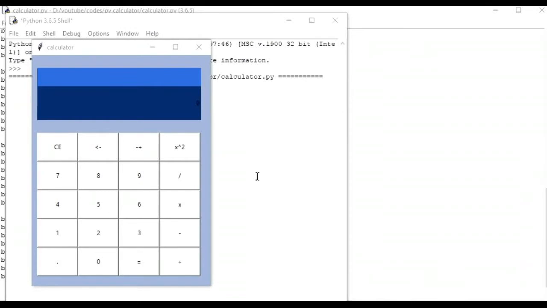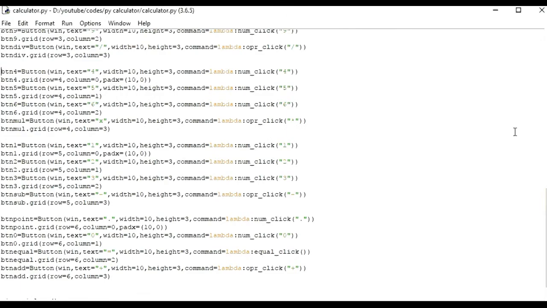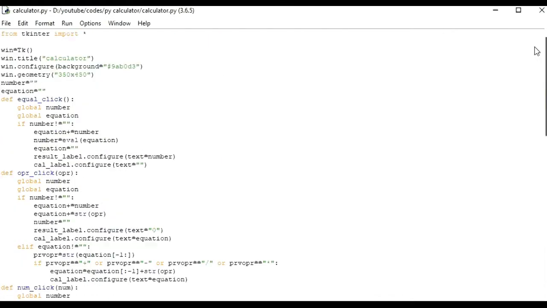Hello, in the previous video we made the logic of this, and in this video we will make all these 4 functions. We have made only 2 functions for this many buttons, but we have to make a single function for each button. Let's make it for this. Here let's start with the button clear.